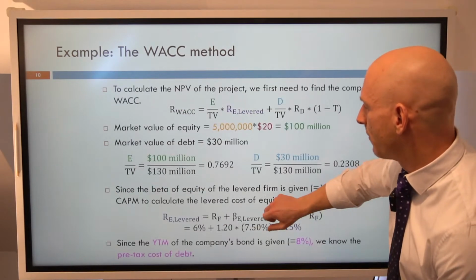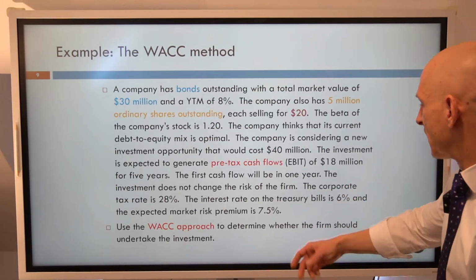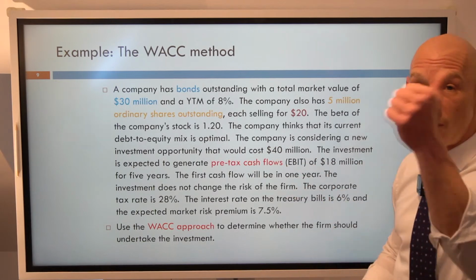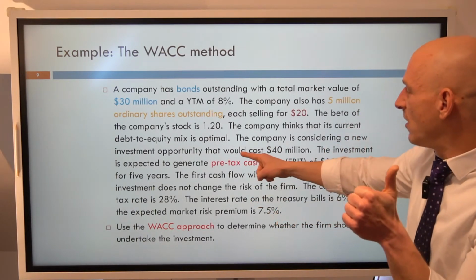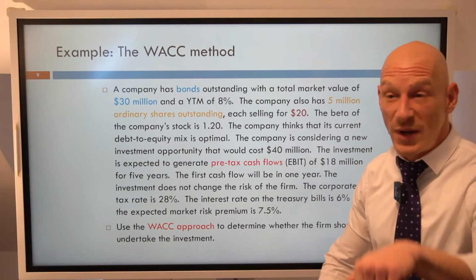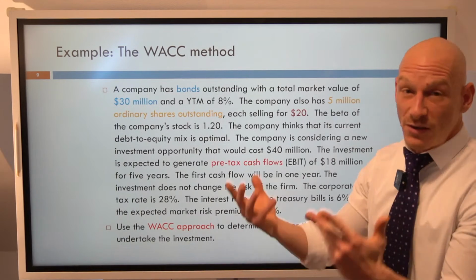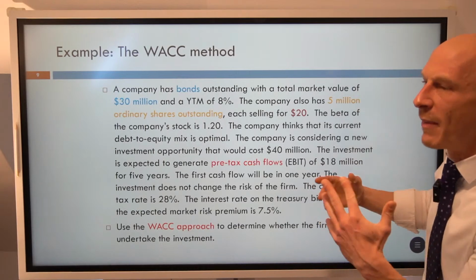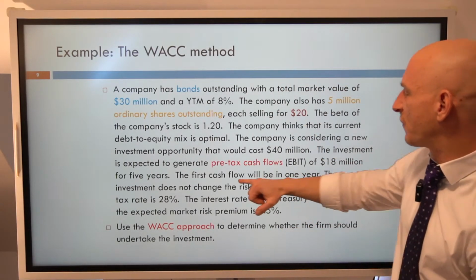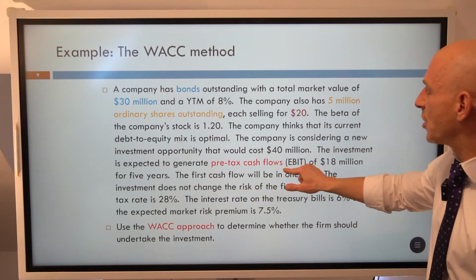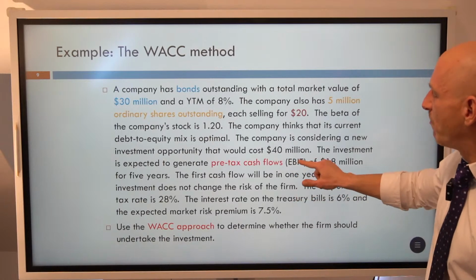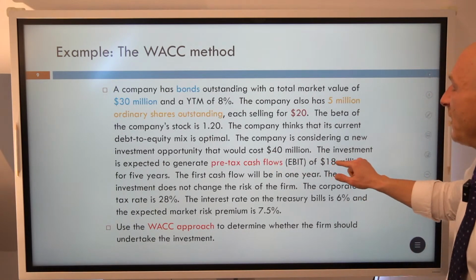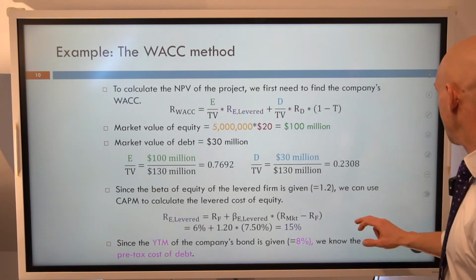What was given to us, let me go to the explanation. It was explained in the whole example that the investment, so the project we're analyzing, number one, in order to get it started, we have to pay $40 million. Once we have paid this, once we have gotten it started, it will earn cash flows for us. At what magnitude? $18 million for 5 years, but pre-tax, right? Pre-tax cash flows. That's given to us in the form of an EBIT, earnings before interest and taxes. So we have to pay 40 million and then for 5 years we will earn 18 million. Perfect, let's do this.